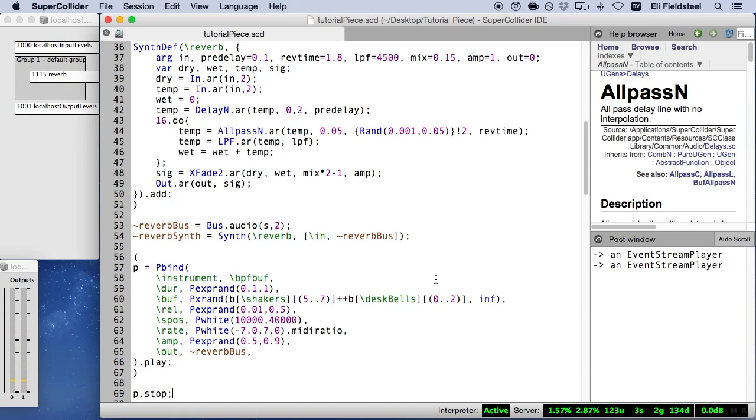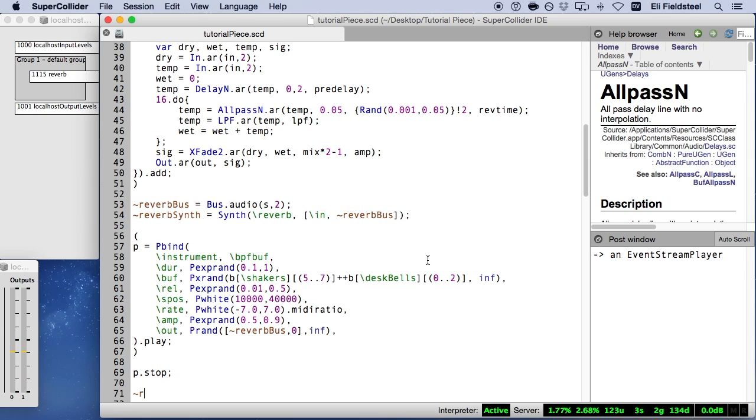And remember that all these arguments, including the output bus, can be subject to pattern control. So with something like this, we can randomly cause some synths to bypass the reverb. To make this effect even more audible, let's crank up the mix on the reverb synth.